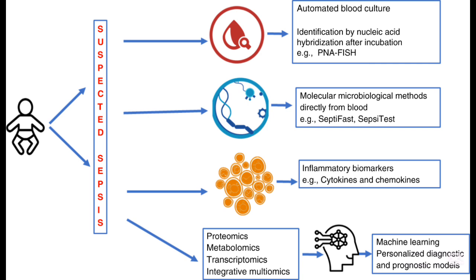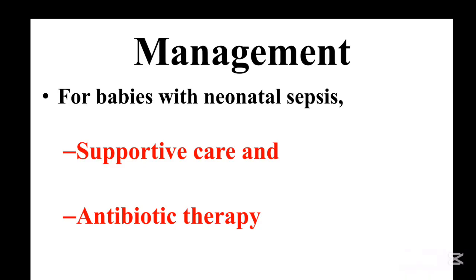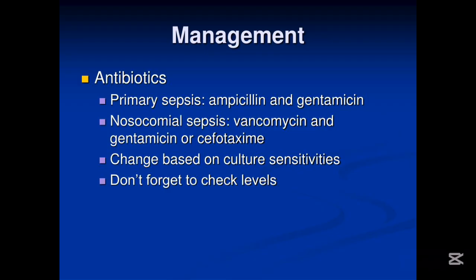So how do you manage this condition? Basically, management can be supportive as well as initiation of antibiotics. For supportive care, you do your ABC approach where you check the airway, breathing, and circulation. And also thermoregulation, you have to prevent hypothermia. You can give your IV fluids or fluid resuscitation bolus that is guided by perfusion and BP. You can give your oxygen therapy support as needed. You can also monitor your glucose.